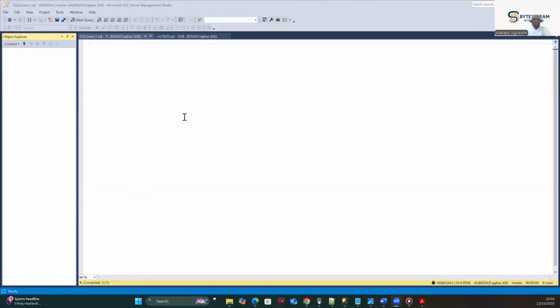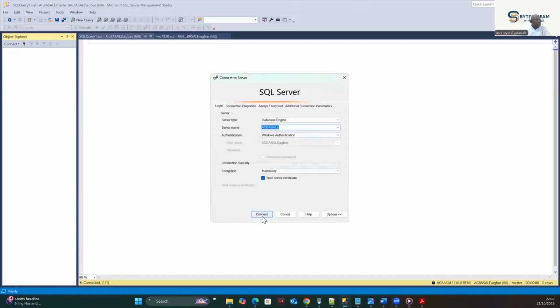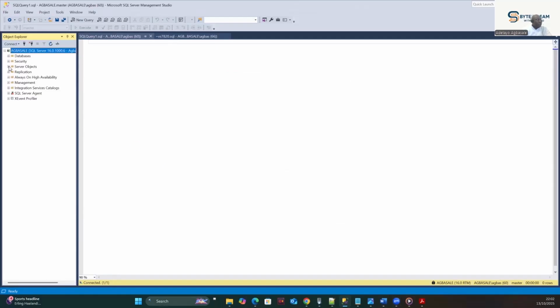All right, once everything is fine with the installation, you'll have something like this. Then you can head over and connect to your database. Once you connect, you'll see your database in the list of what you've installed. You'll see AdventureWorks 2022, but if you rename it, you'll see the new name of the file that you installed.